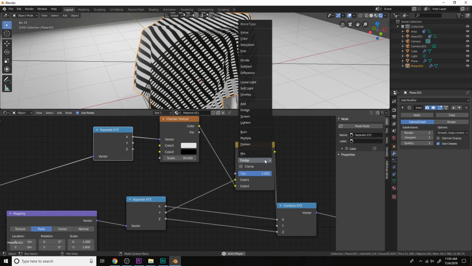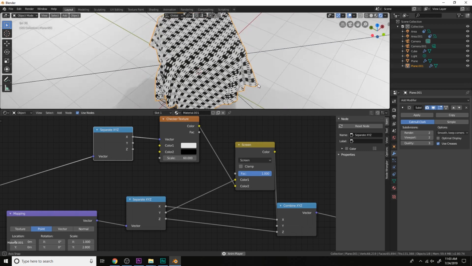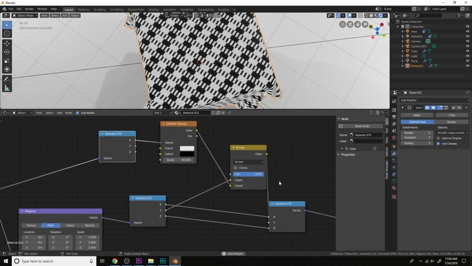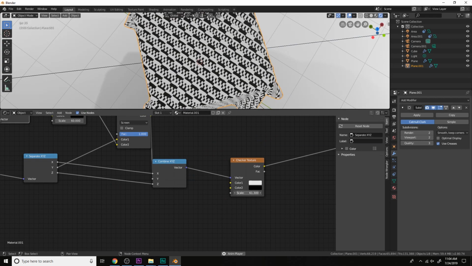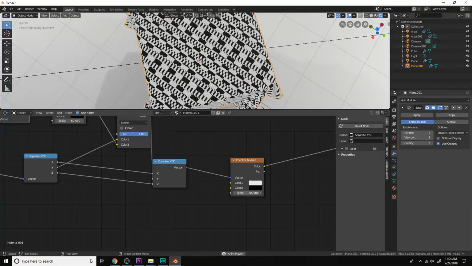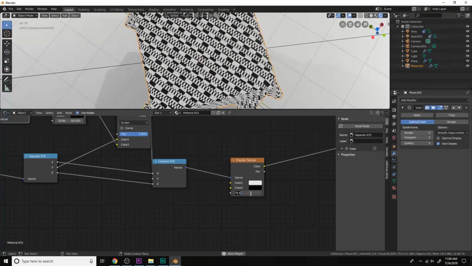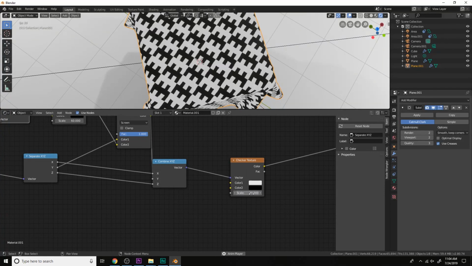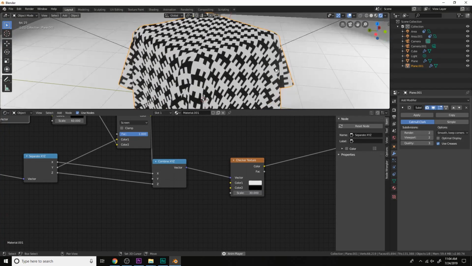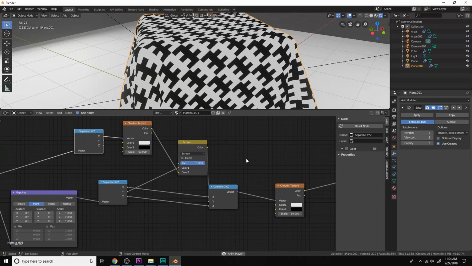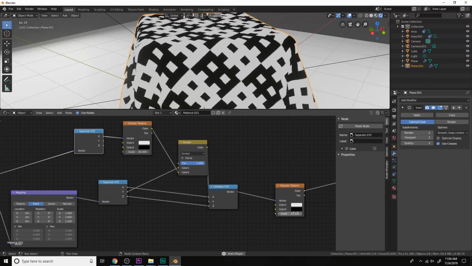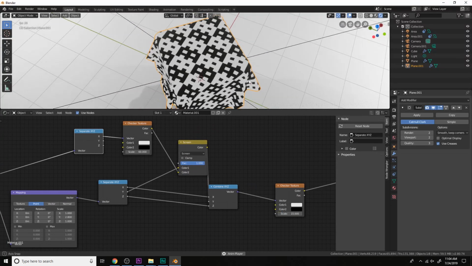Let's use screen. I like this one. This one's good. Let's change the scale here. Let's do 30. Ooh, like that. Quite a bit. 15. Interesting.